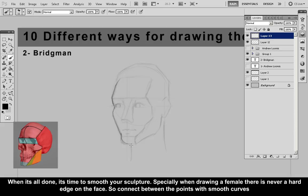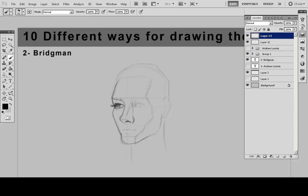Think of it as a pyramid with two sides slanted toward the cheeks. When it's all done, it's time to smooth your sculpture, especially when you are drawing a female. There is never a hard edge on the face, so connect between the points with smooth curves.